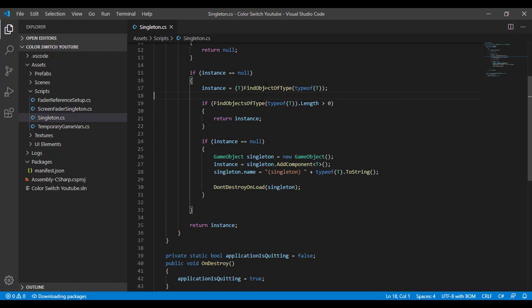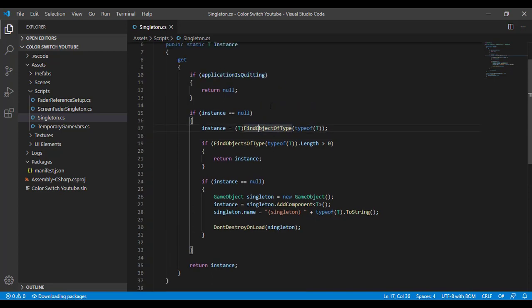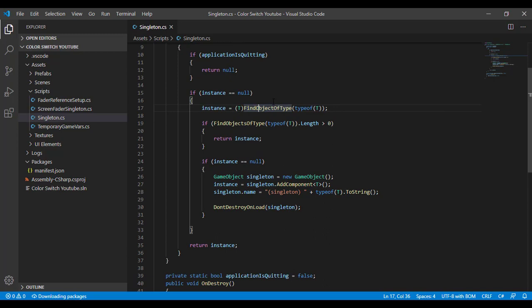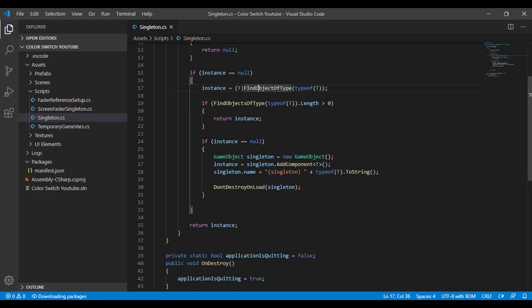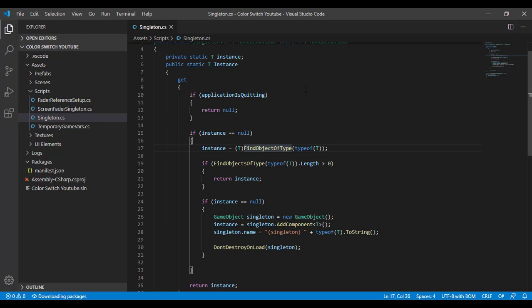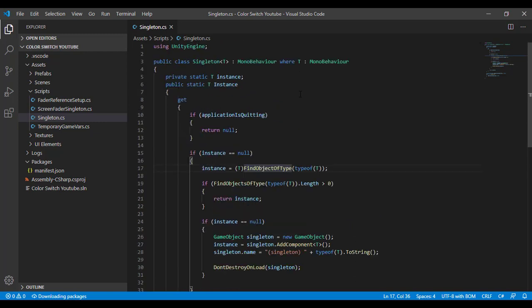Let's see if it shows the IntelliSense or not. I think it doesn't. What it does is find object of type T. T is a generic type, so it will find whatever we have passed to this singleton.